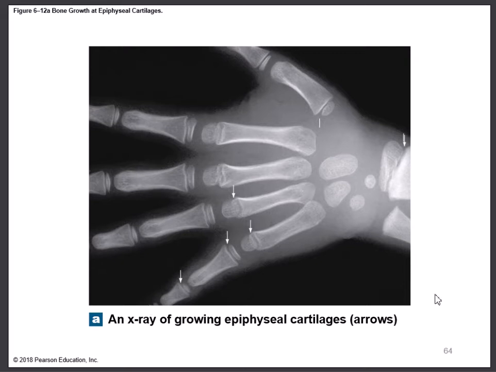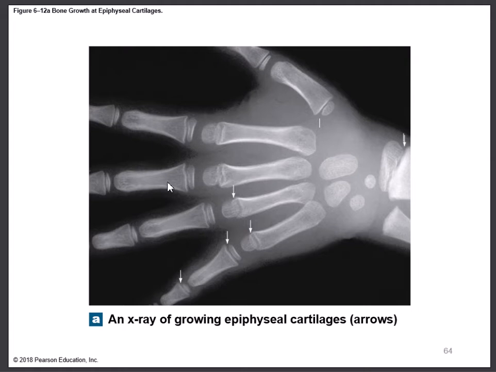Hopefully you'd be able to recognize this as the hand. This is the radius. This is the ulna. We see some of the carpal bones forming. We should have 8 of them in there, but they haven't formed yet. Here's our thumb, the second finger, the pointer, the third finger, the middle finger, the ring finger, and then the fifth finger would be the pinky, just to give you some bearings. These bones are called metacarpals, and these bones over here are called phalanges.